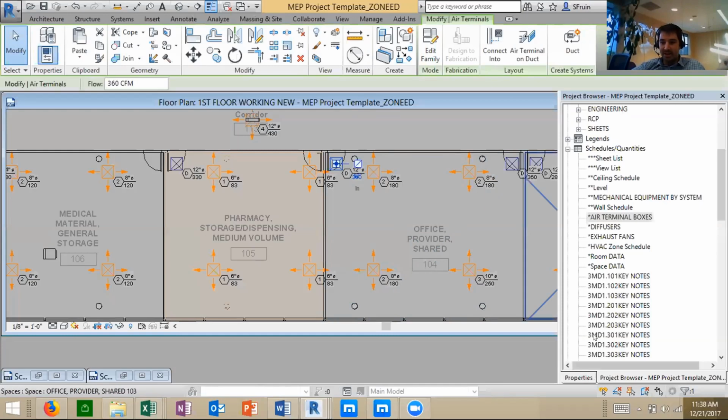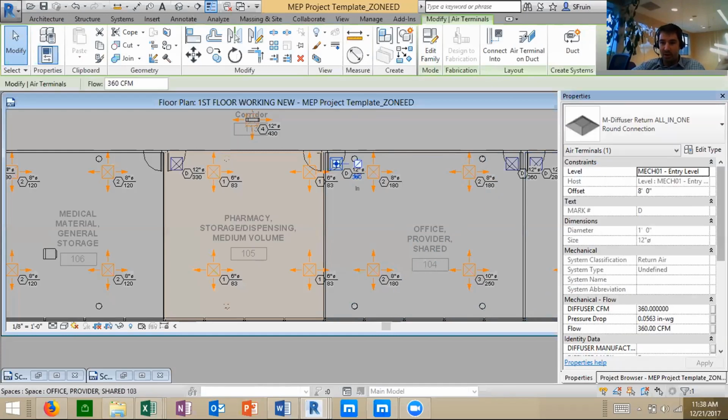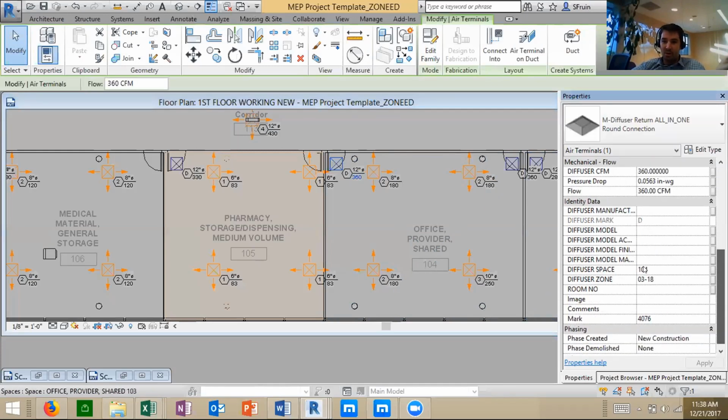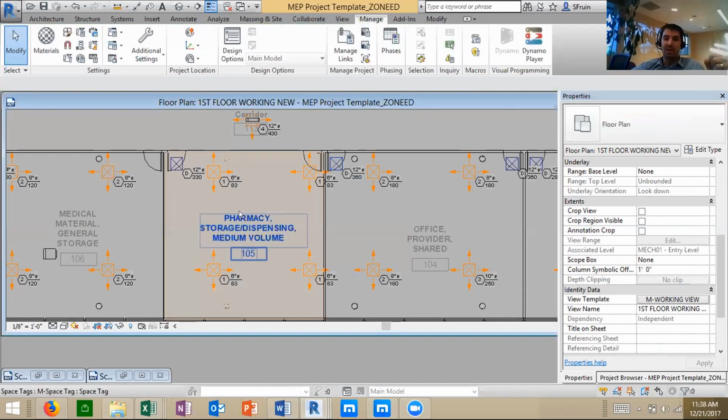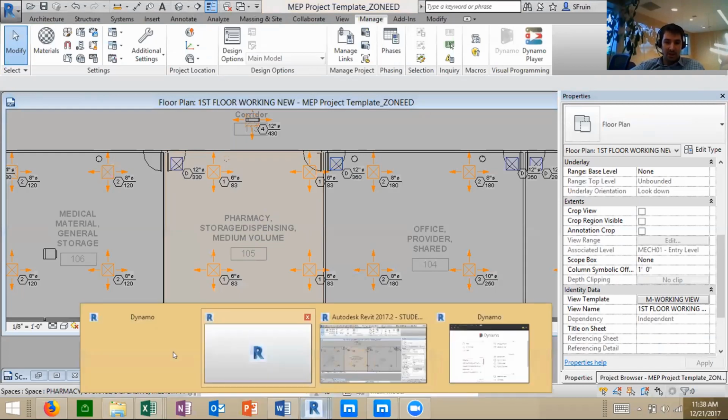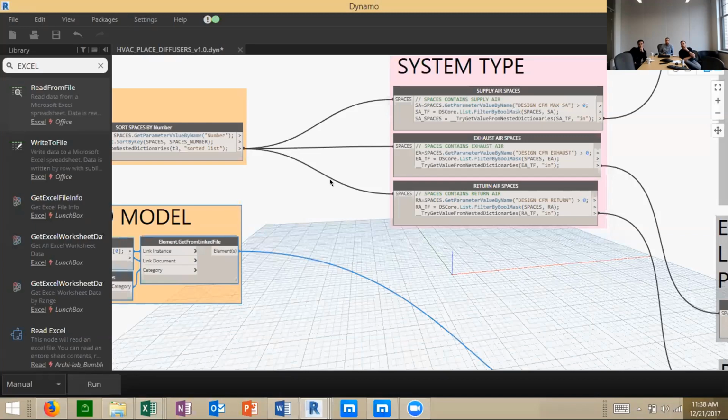And sorry, another thing that I didn't point out was not only are we putting in the CFM and everything, we're also putting in the room number right here, the space number, and the zone that it's on. And this lets us grab all these quickly and filter them, because pretty much a lot of what you do in Dynamo is just filtering. So yeah, you're managing lists. Right. So that leads me in here.